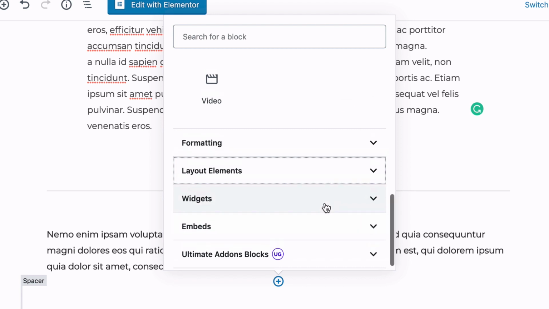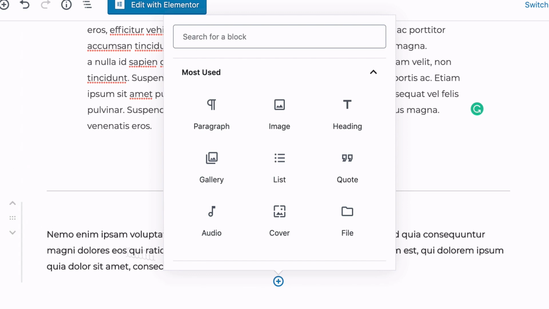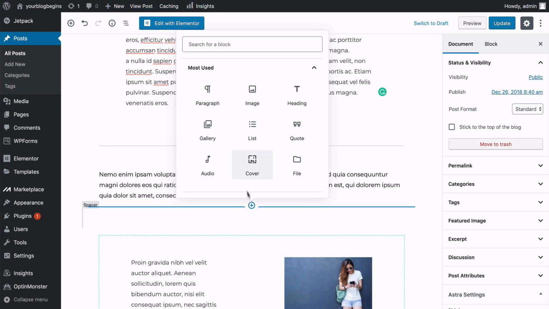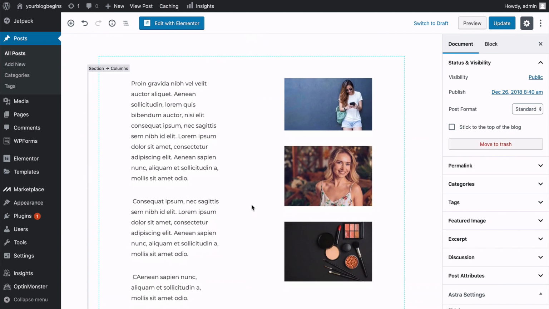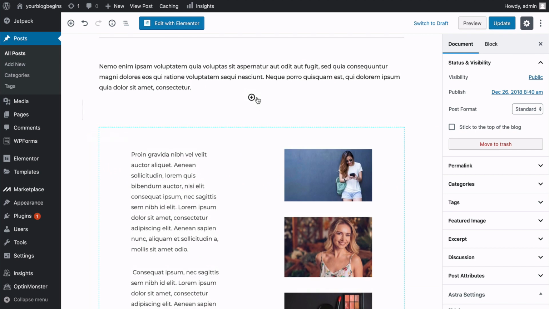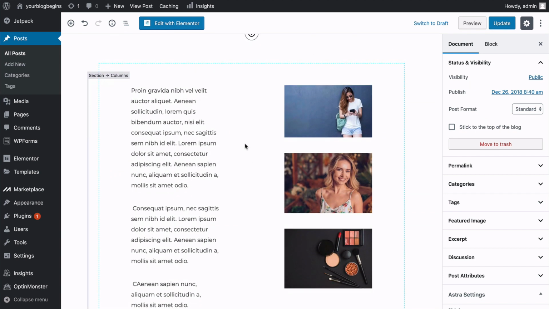widgets, all kinds of things in it. You can even search for blocks. There are probably hundreds of different things you can use. So I can't be going into everything, but pretty much anything you want to use is in there. So this is how you create a blog post. You just add in different blocks and build them up as you want them to look, basically.